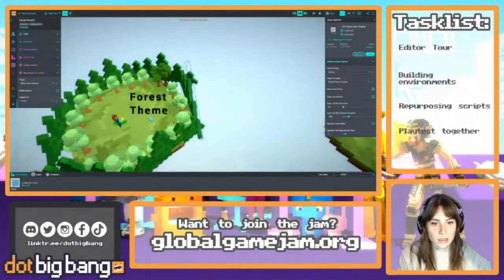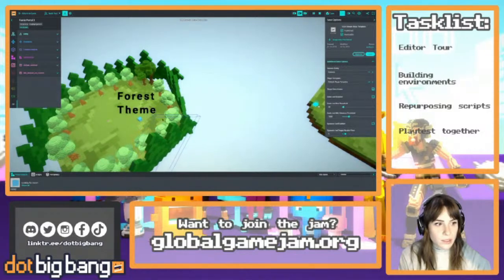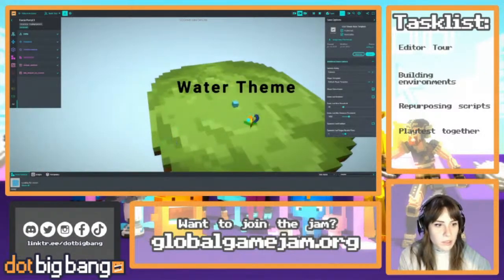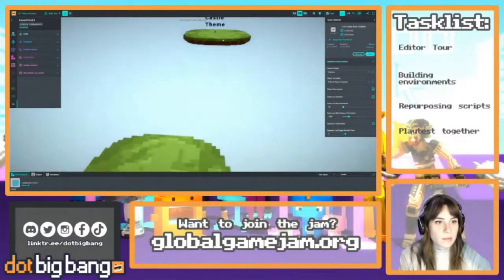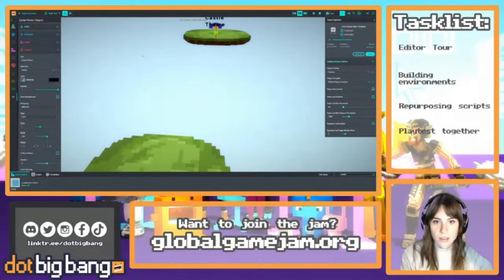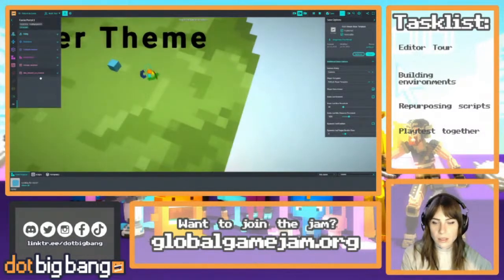I'll go ahead and grab another one. This one will teleport to the castle theme teleport. I'm naming these so that I can find them easily. So this marker now is gonna be where we teleport to.